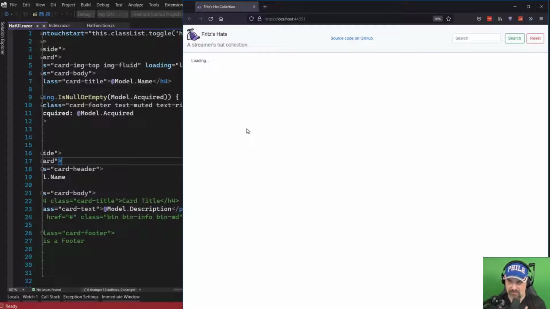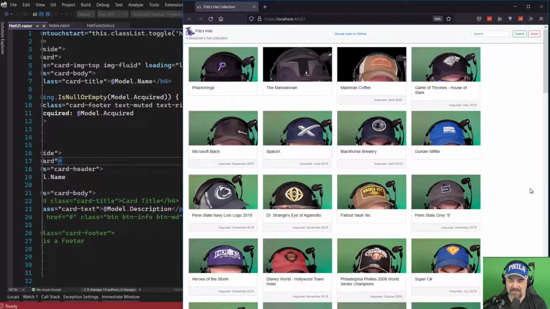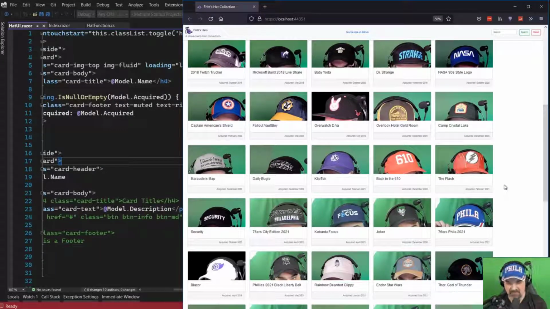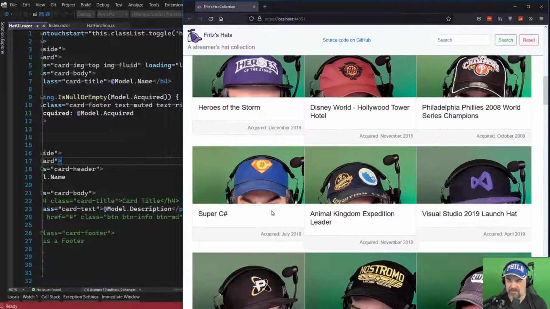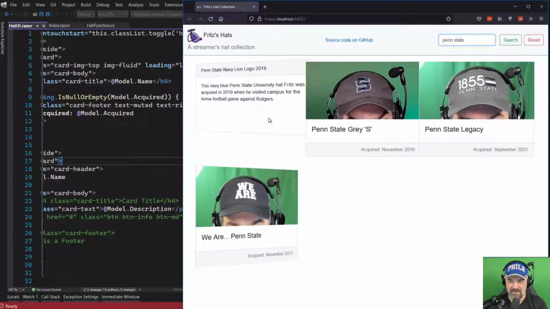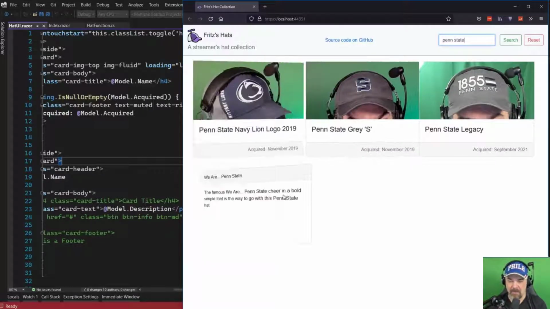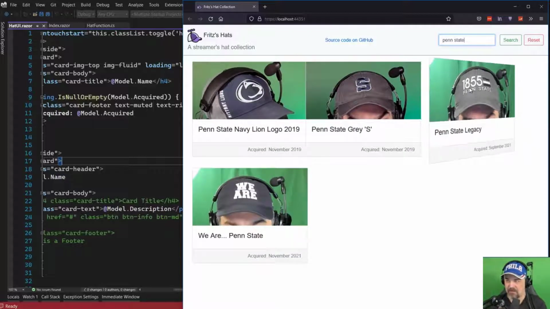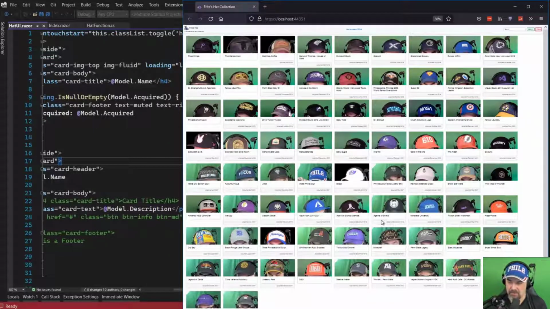There's no server-side component. It's literally just pushing the content into the browser, and now I've got all of this content. It's the same Blazor component rendered again and again and again, and it's painted on the screen. Nothing to it, and I can do a search up here. If I want to search for Penn State hats, there's my 4 Penn State hats, and I've got a little CSS animation when you mouse over these. So I feel good about having just a little application that lets folks take a look at my carried away hat collection here.